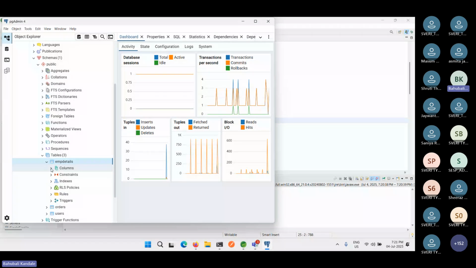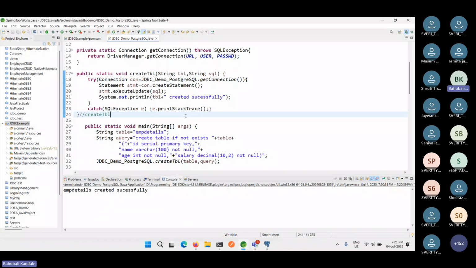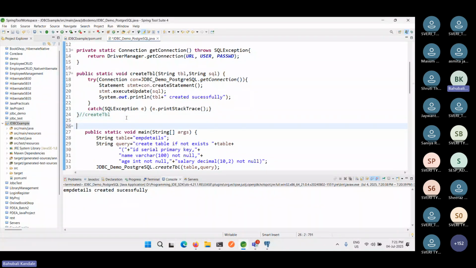It's holding 4 columns: ID, name, age, and salary. So hope you understand how we can create one dynamic method to create different columns of table. So here we created that method. Once we created that method, now the next thing, I want to insert data.